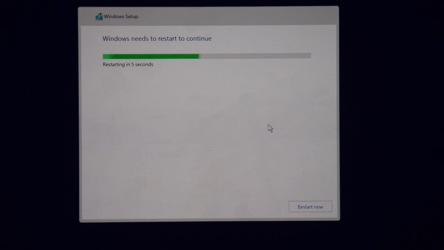There we go, and just restart now. And that will automatically also restart it once it counts down. And just let it do its thing.